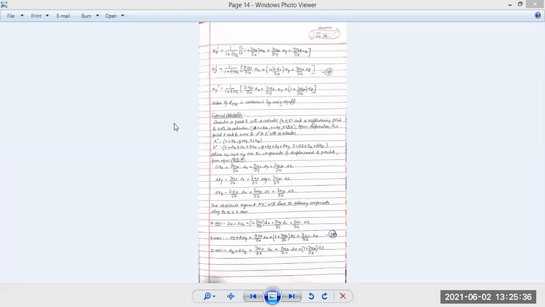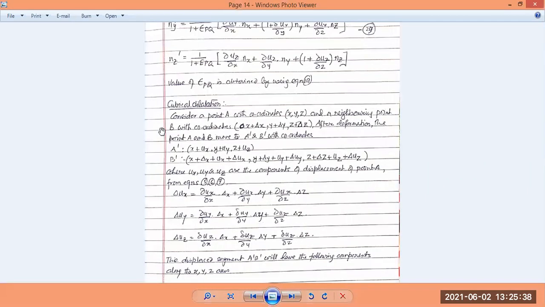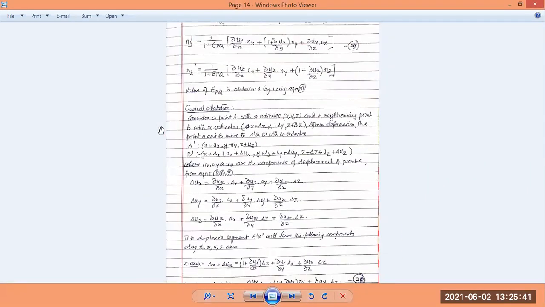Now, in the last class, we have gone through the change of direction in the linear element. First, we started in this chapter of strain analysis with the position of a particular point as per the rectangular coordinate axis, and how it changes with the external application of certain types of forces. Next, what will be the coordinates of the final position.